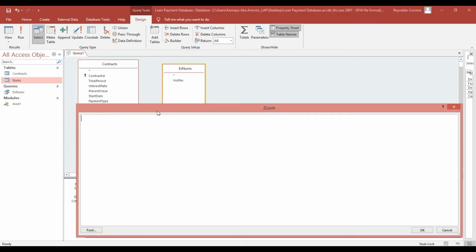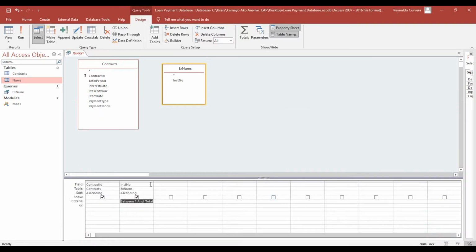I will put here between 1 and I will put here the field which is the total period, then close bracket, and I will hit OK. So this is the criteria for installment.